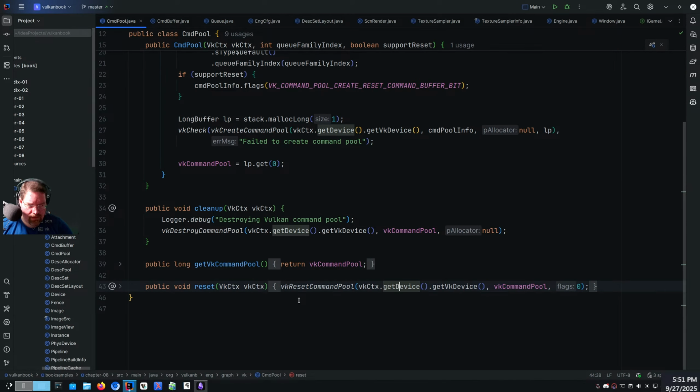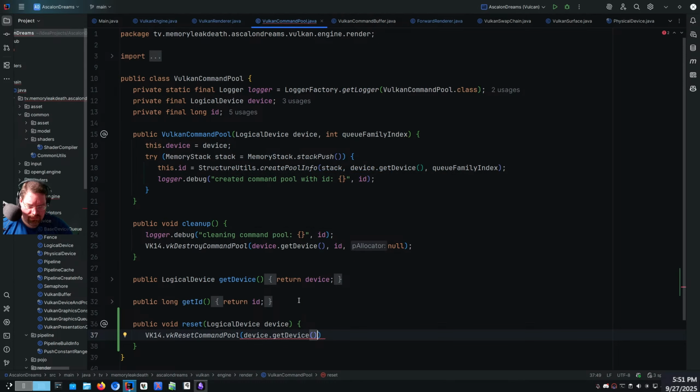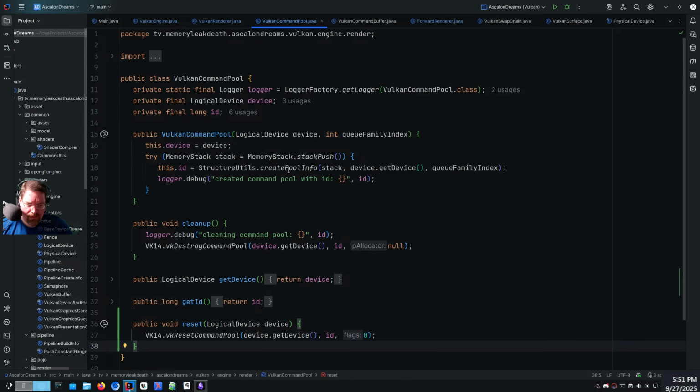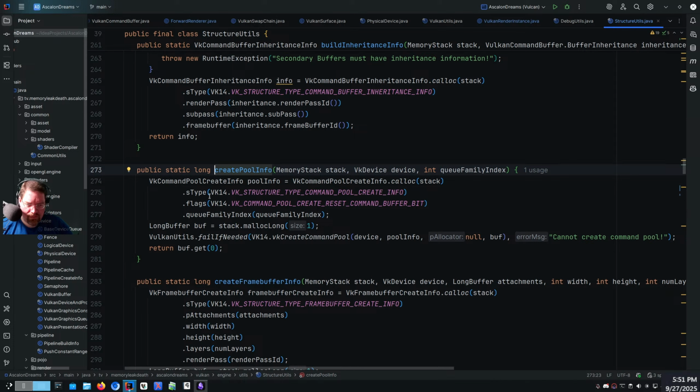And then VK command pool, and then 0. So ID 0. Okay, everything else is relatively the same. Okay, pool info.